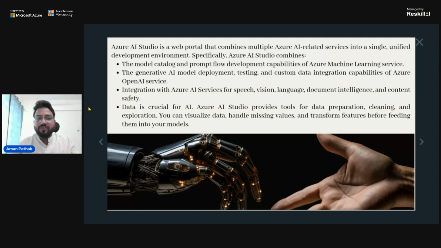Whether it's GPT-3, GPT-3.5, Da Vinci, Babbage, GPT-4, and even Microsoft's Phi-3, Meta's LLM Llama 3. All these model catalogs are present in Azure AI Studio, and it also enables Azure Machine Learning services. It has generative AI model deployment as well.